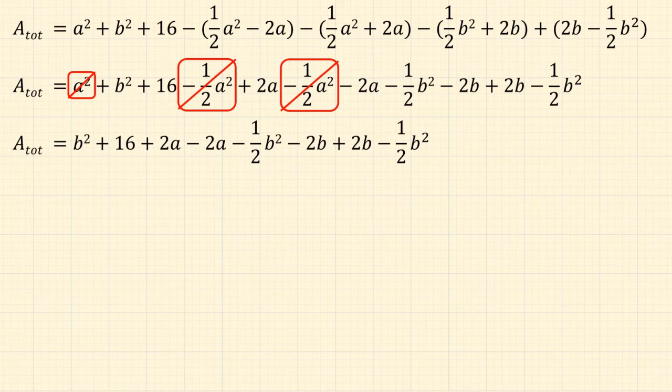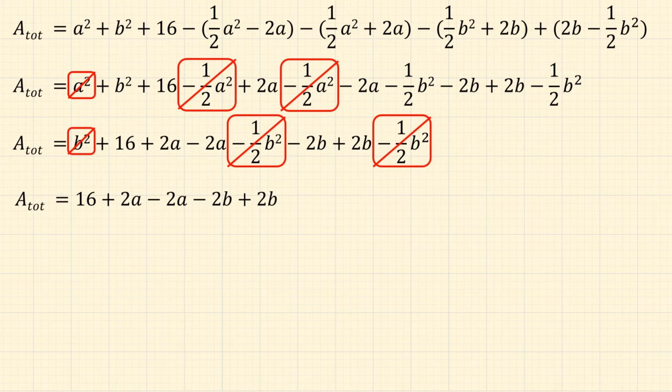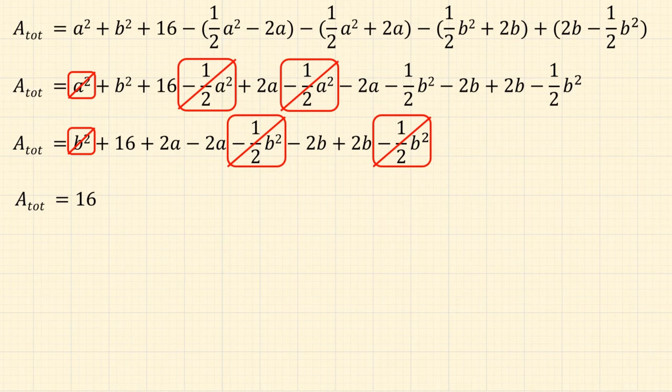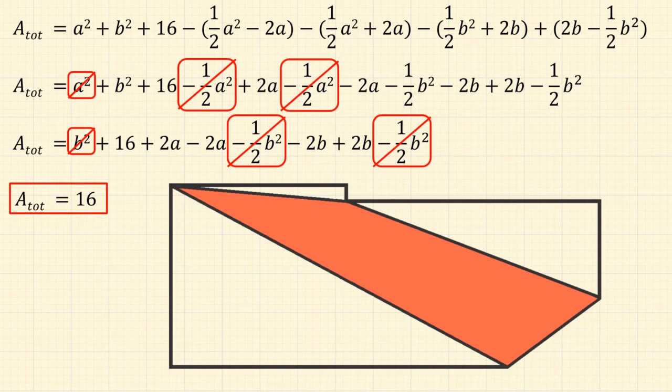Again, we have a 1 B squared term here, and then 2 minus 1/2 B squared terms later on. Just like with our A squared terms, these will cancel out, and we can write things a little more simply. Now things are looking pretty clear. 2A minus 2A are going to cancel each other out, just like the minus 2B and plus 2B are going to cancel out. And now, completely simplified, we can see that all of our terms dependent on the side lengths of our indeterminate squares have gone, and all that remains is 16, which is our answer and is the area of the quadrilateral, and also the area of the square in the middle.